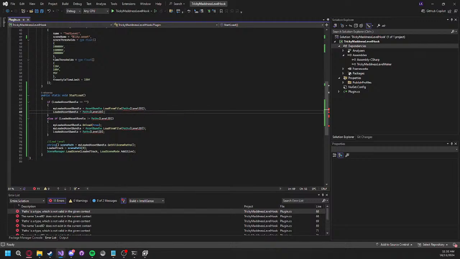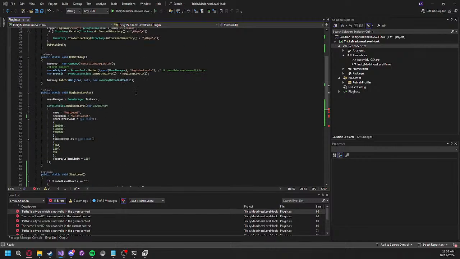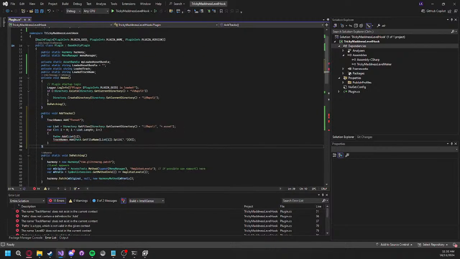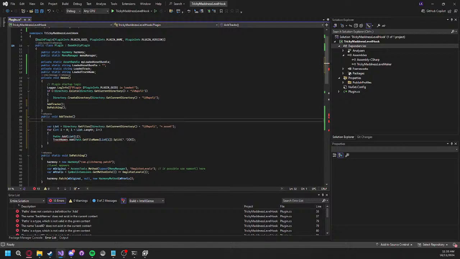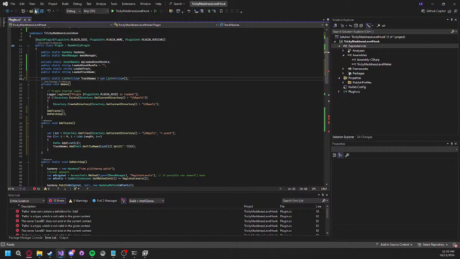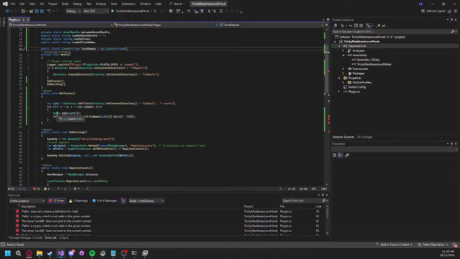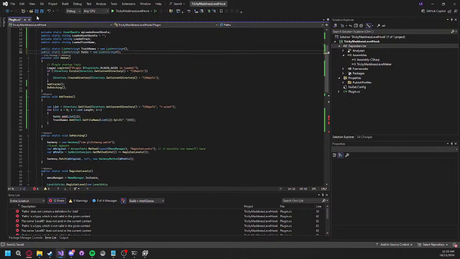so I need to load the tracks. So I'll re-add this one. Add tracks beforehand. Nope. I don't need this one. Track names. Because I'm too lazy doing it this way.